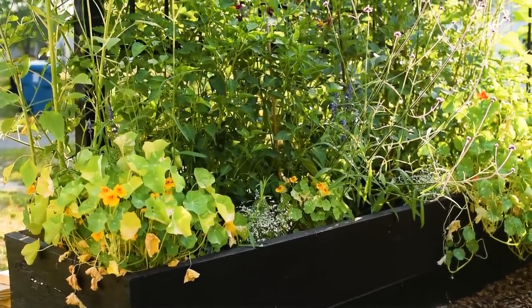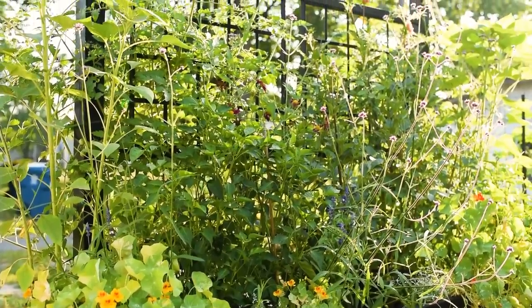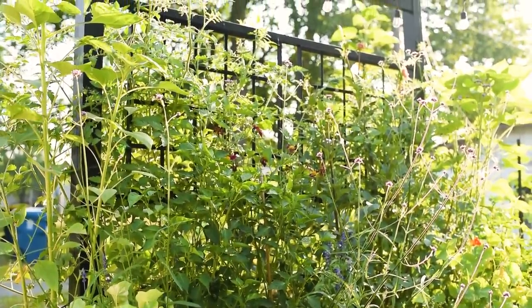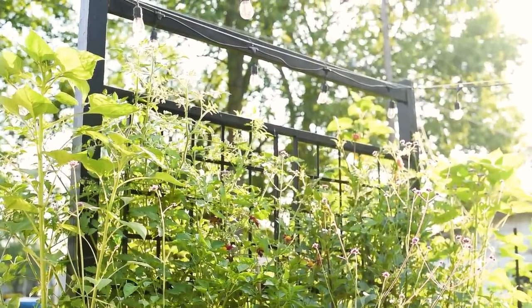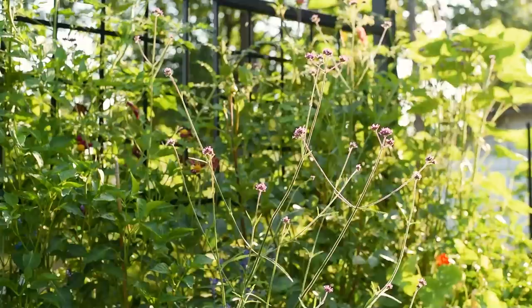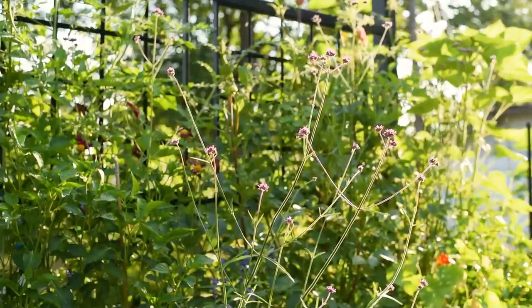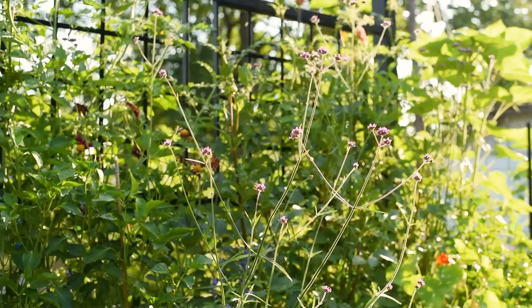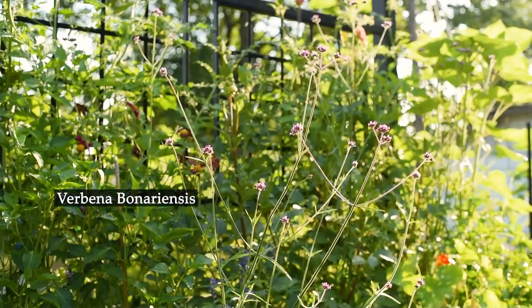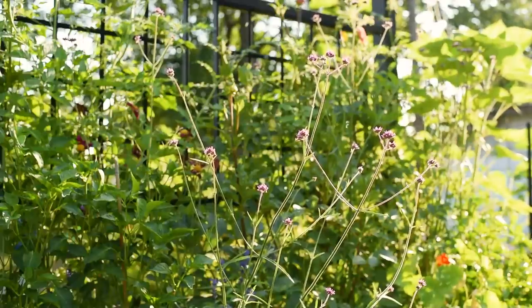This is the bed that is towards the back of my kitchen garden area, and like I said, I have 4 cherry tomatoes, sun sugar tomatoes, and I also have a couple of dahlias. I have some jalapeno and poblano peppers. I have sunflowers in each corner, nasturtium, some euphorbia, and some blue Victoria salvia. I absolutely love the look of this bed, but probably one of my favorite plants here is that verbena bonariensis that is just so whimsical and so wild. My husband hates it, but I absolutely adore it. And this is the back of the bed.